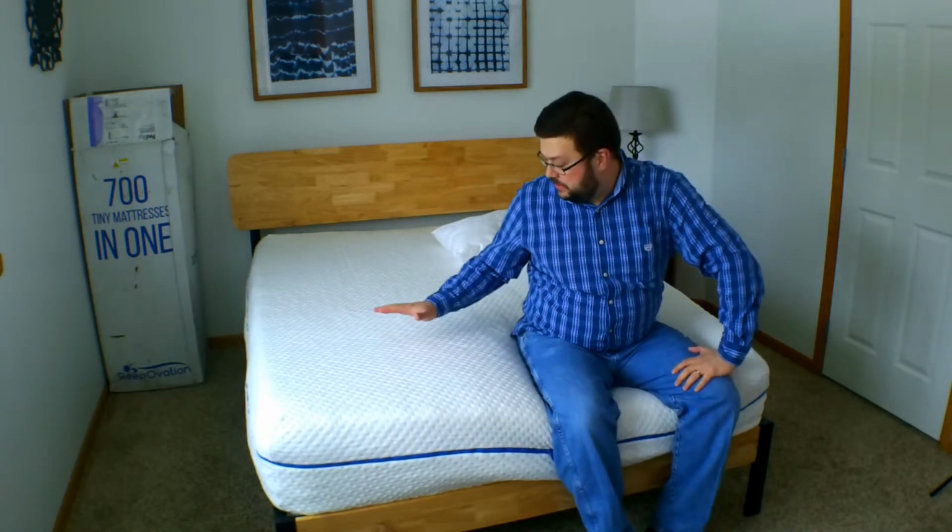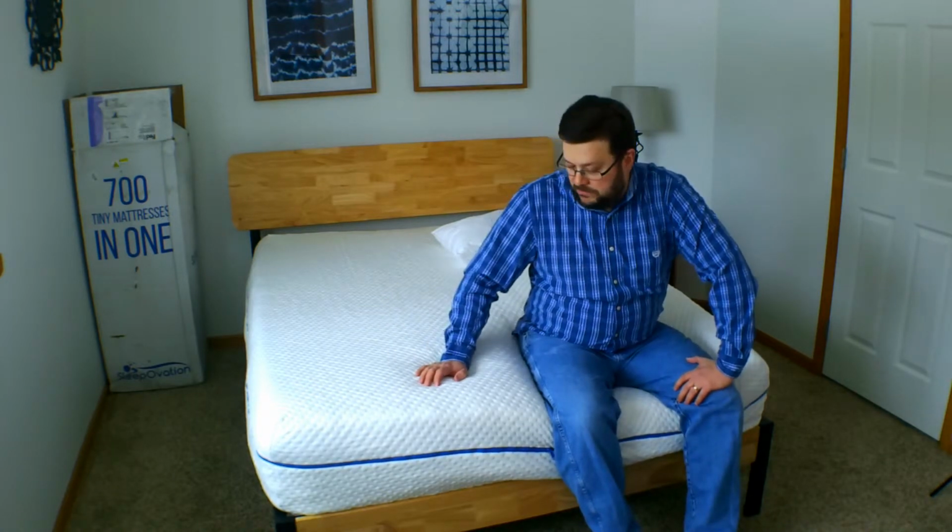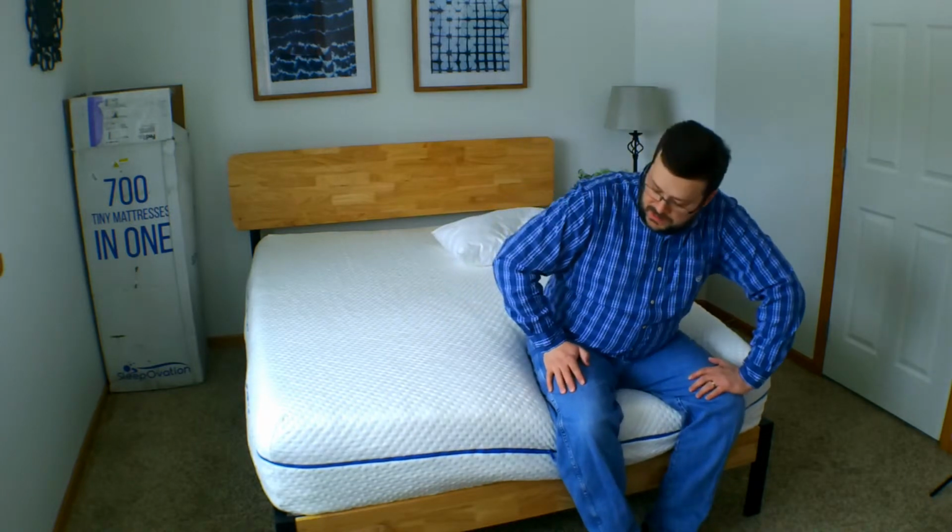Like most bed-in-a-box mattresses, it has a 100-night in-home risk-free trial, so if you don't like it, you can return it for any reason during the first 100 nights and get a full refund. I'm probably not going to sleep on it for 100 nights before I do my review, but I'll plan to get in at least 10. That's the plan anyhow. So check back in a few weeks and we'll see what the results are.